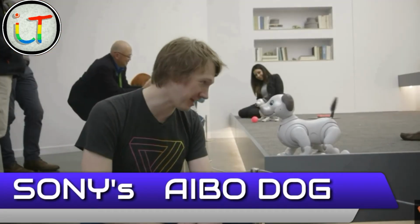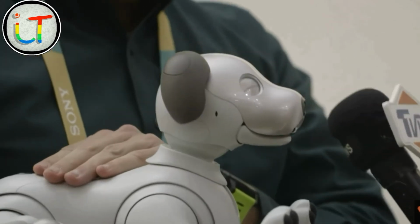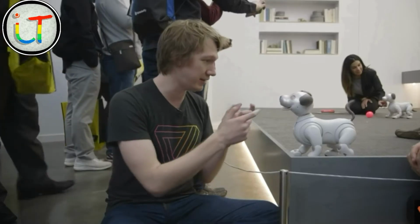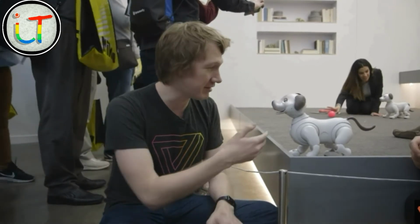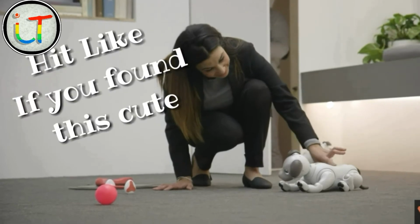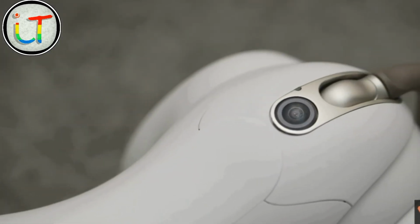For me, the best and probably the cutest tech at CES was the Aibo. Aibo is outfitted with new artificial intelligence capacities such as developing its own personality over time. It has facial recognition, so it can detect different members of your family and can tell people apart from an object like a bone. If someone in your house pets Aibo the most, it will interact with them the most. The main camera is located in the nose and it has touch sensors on the top of its head, chin and back. Sony also says its movements are more dog-like and realistic.